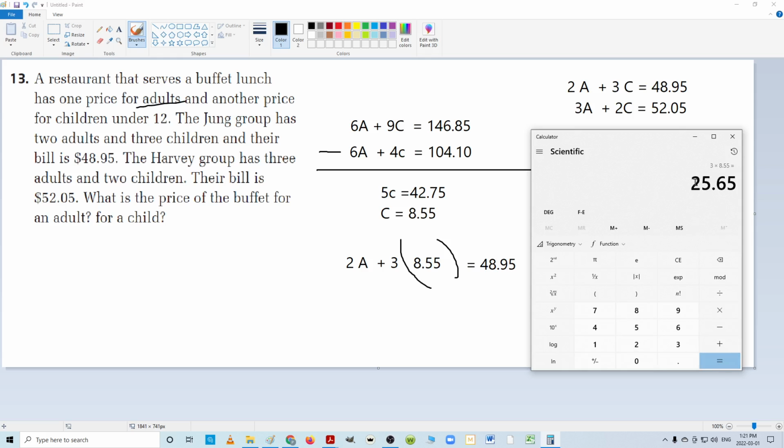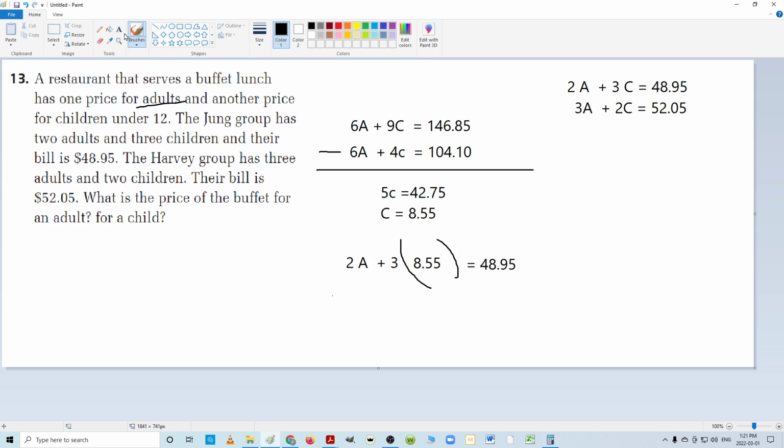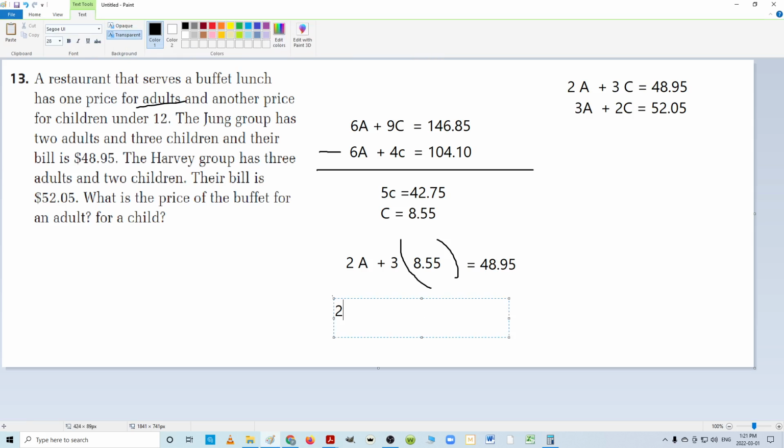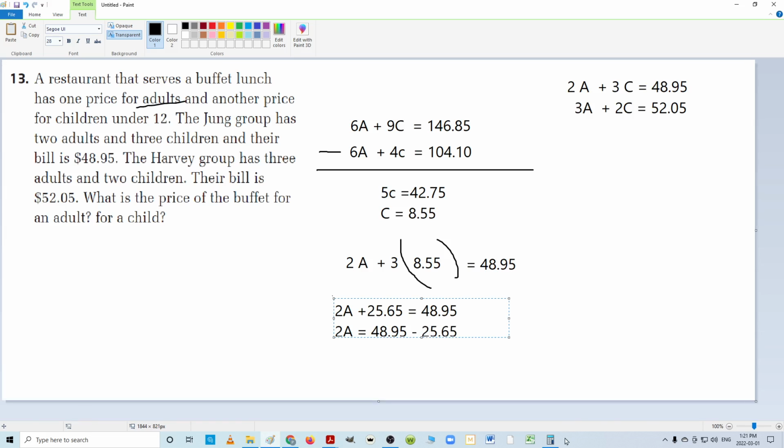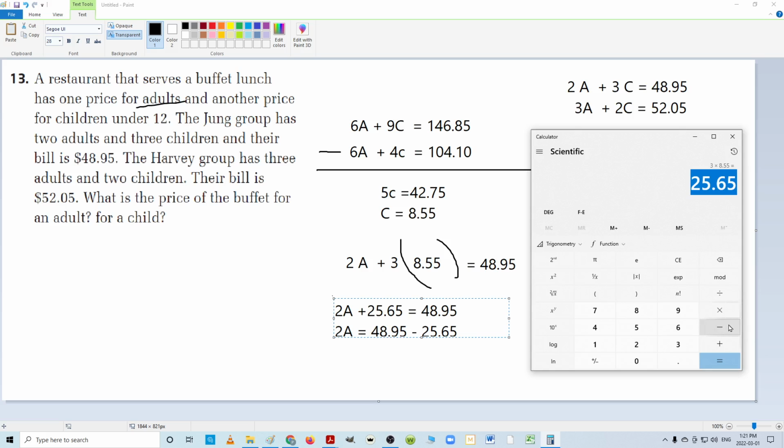is that. So I get 2A plus that. And where people make a lot of mistakes are the arithmetic side. So just practice, practice, practice. Then I'm going to do 2A is 48.95 minus 25.65. And you're going to have to close your eyes a bit on this one because this is a little bit of cheating I'm about to do. I'm just going to take this 25.95 and I'm going to subtract 48.95 and then change its sign. Boop.